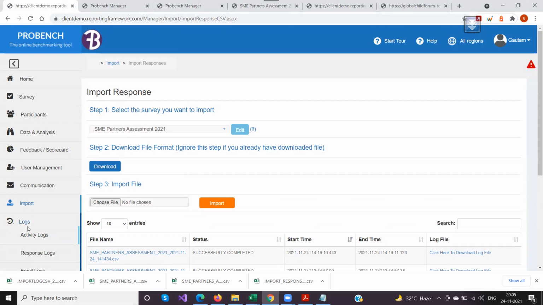Even the imported responses are logged in the history. So nothing is lost in that sense. You can always go and see what was there previously, as a substitute for undoing things. So that's one thing.